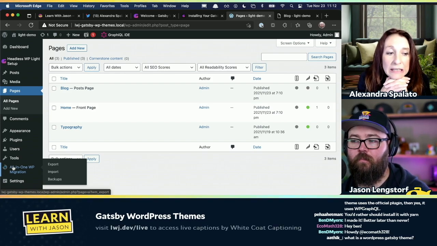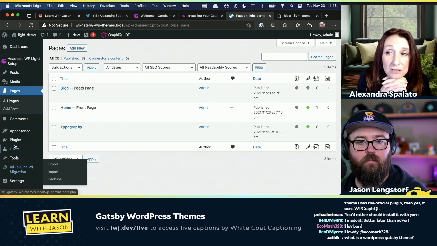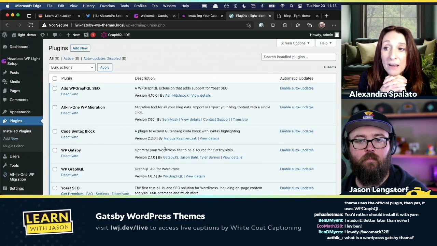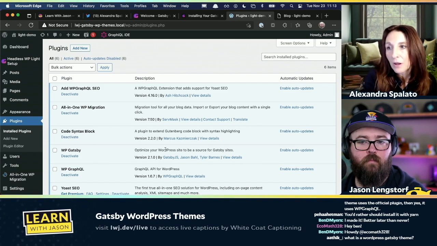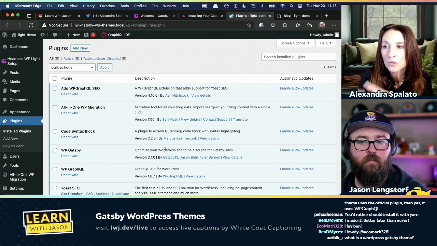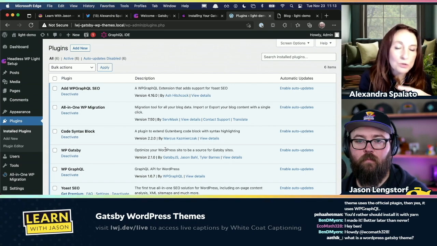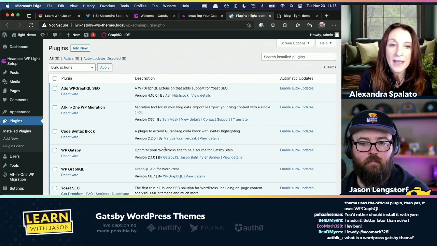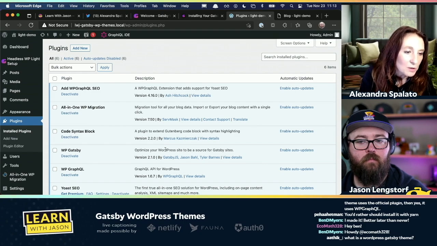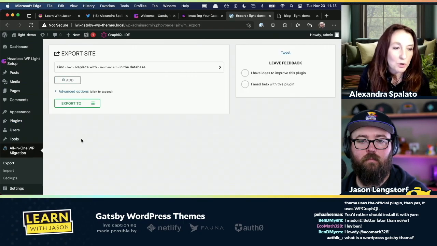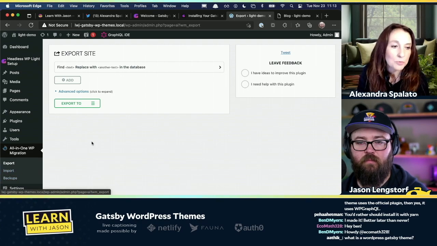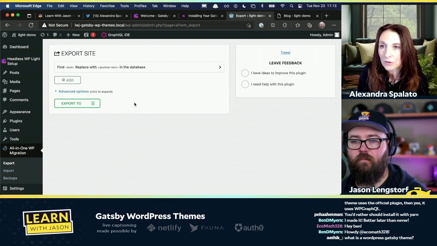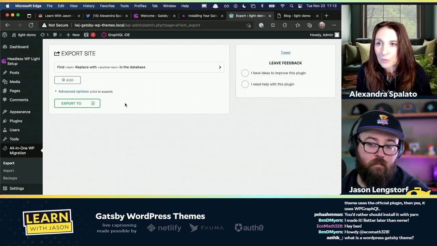This plugin is for me the most handy plugin to make backups and restore backups. So what we have done is built this demo with all the necessary plugins and all the data to make it look nice. If you go to All-in-One WP Migration, you also have export features. You can export, and we downloaded that and provided it through this import-export and backup plugin.